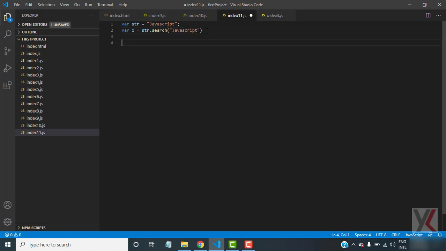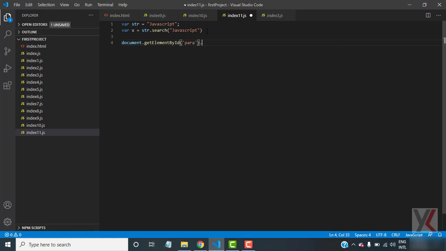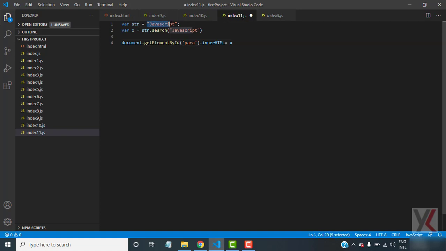Now we'll output this by using document.getElementById. So we are taking a string, searching for JavaScript, storing the result in this variable x, and outputting that x in our paragraph.